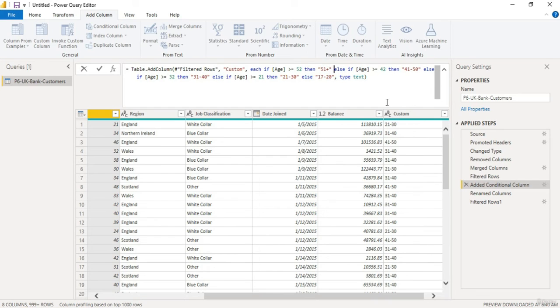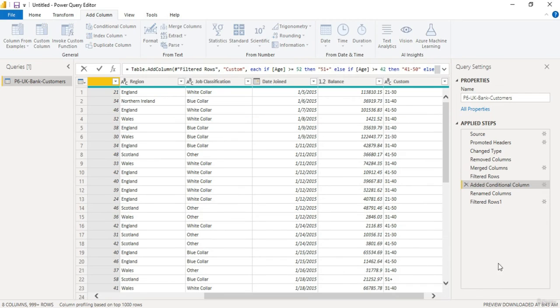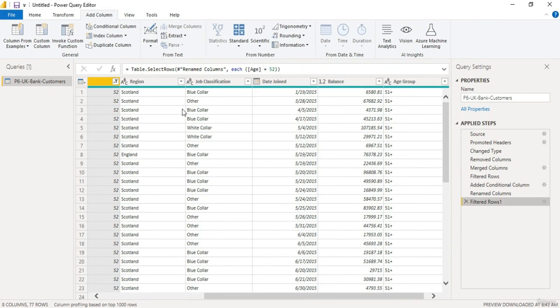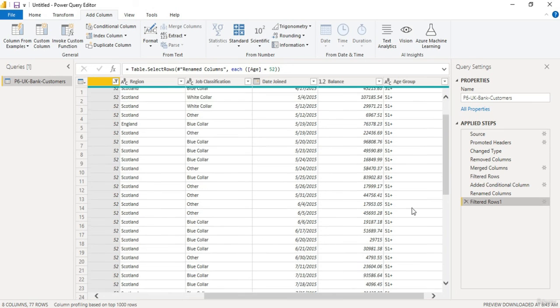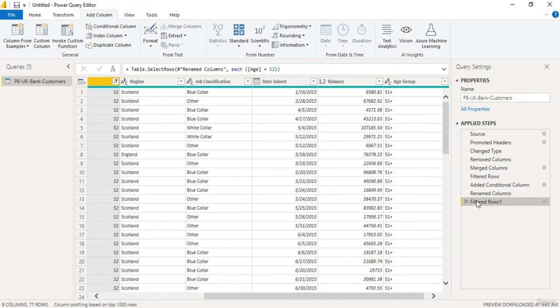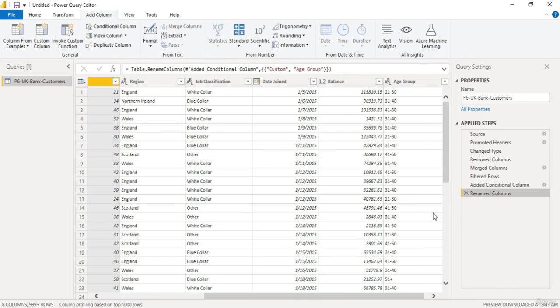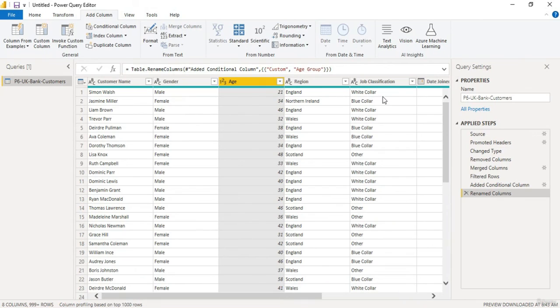Just put a space over here and that would do the trick, okay. So now if you just go to this filtered row options, then you can see for 52 plus we are getting 51 plus written over here, okay. We can just remove the filtered rows. The reason why we did that is because it is from 51 to 64. So instead of creating a category for it, we have just created that it is 51 plus, okay. So this is what we are getting.